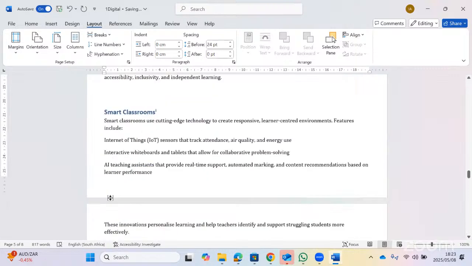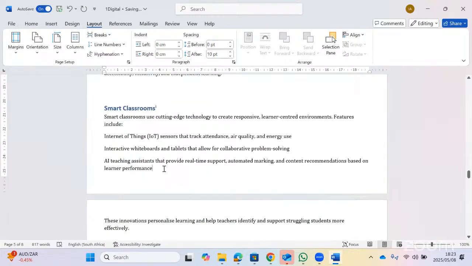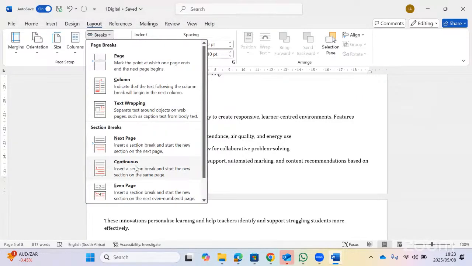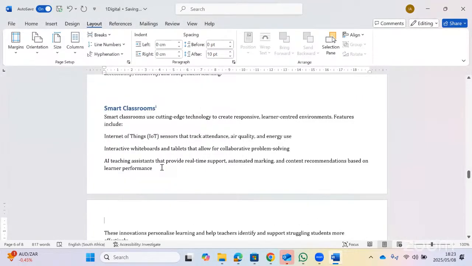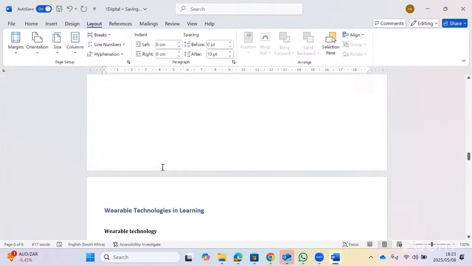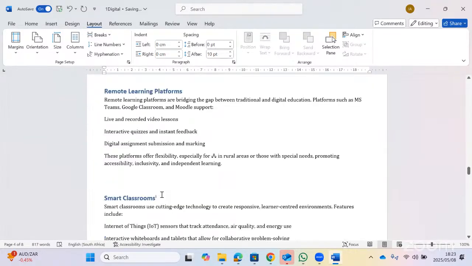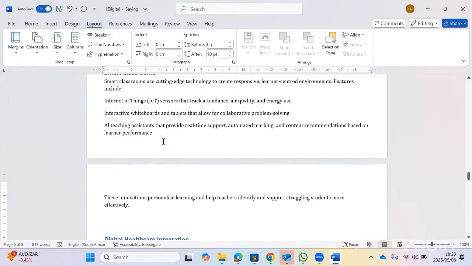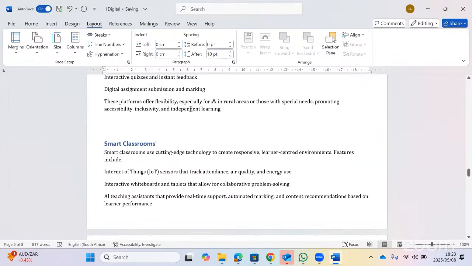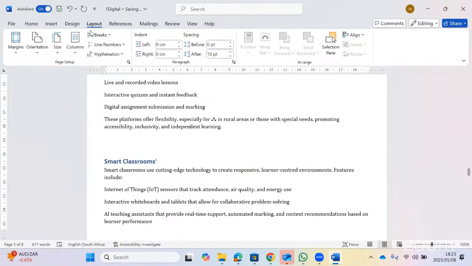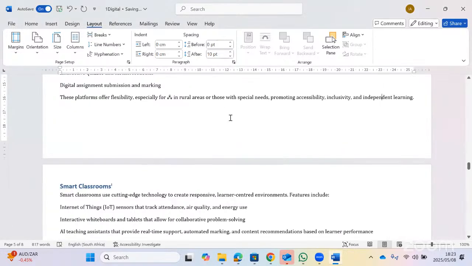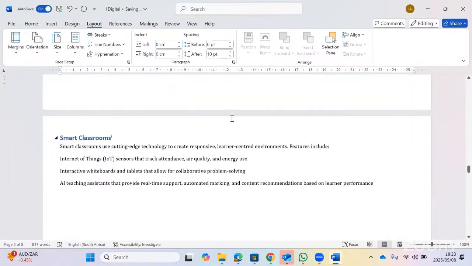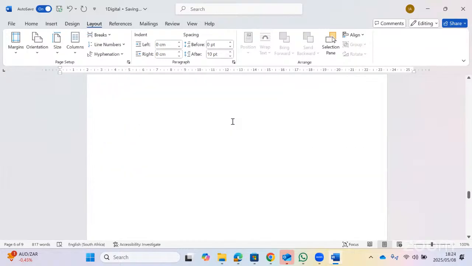Then you go to the last text of that page, and again, you create a Continuous break as well. So here we have divided page 5 from page 4 and then also from page 6. Now, how are we going to make sure that this one remains? So when we click here and then go to Layout again, Orientation, Landscape. So that page only takes landscape, the rest are portrait.